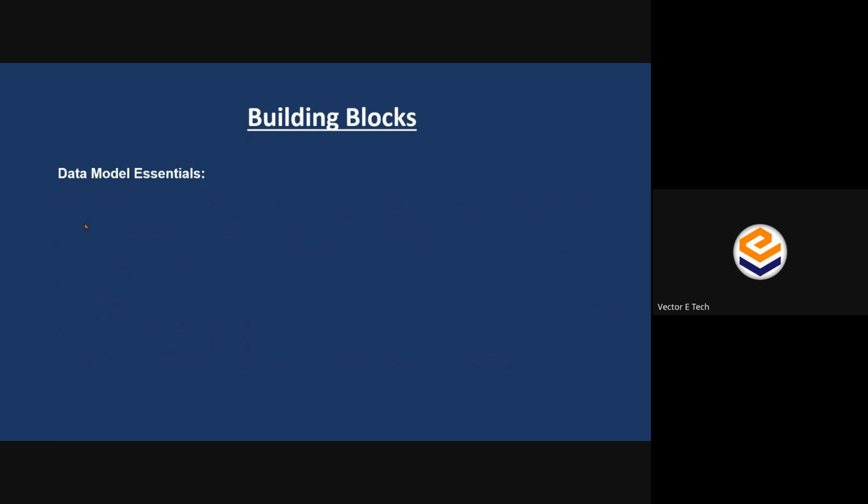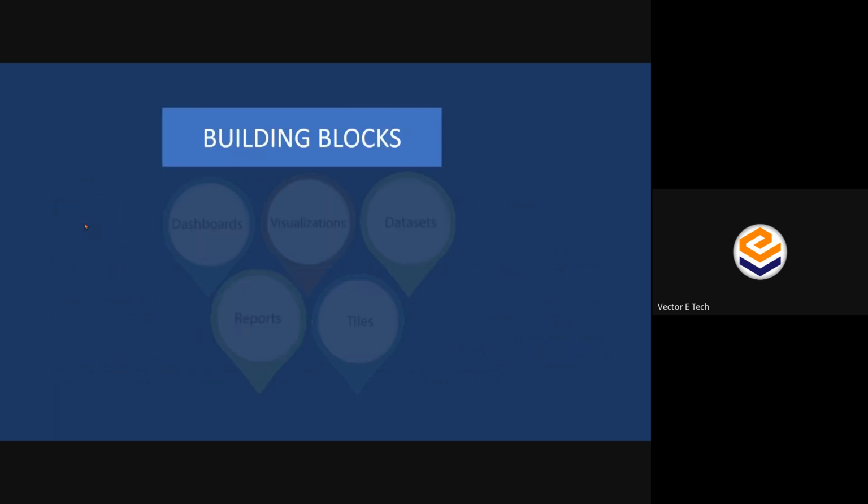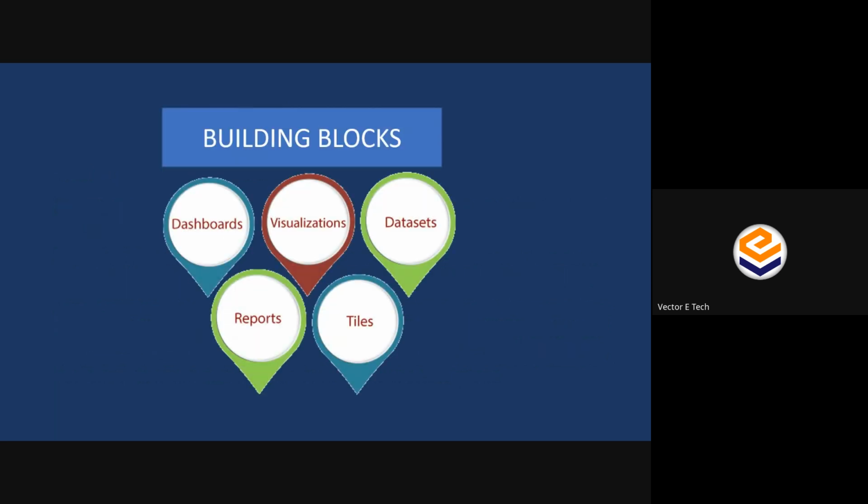Let us understand a few building blocks of Power BI, right? Usually there are 5 building blocks. Whatever we create in the Power BI Desktop is called a report. Suppose you create multiple reports, maybe 5 or 10 reports on a particular data set. Using those reports, you would be creating one summary report in your Power BI service, which will be called a dashboard, right?